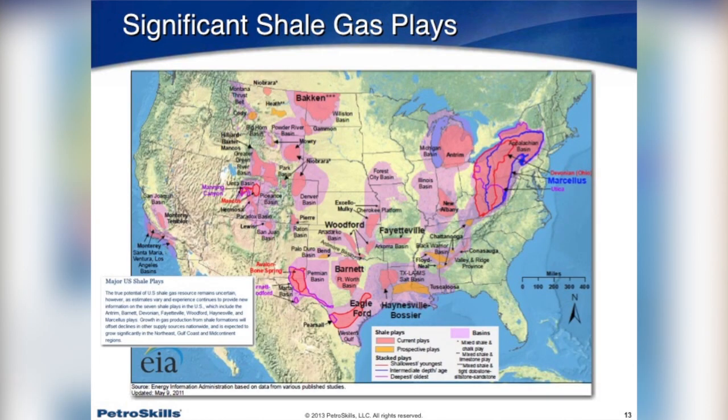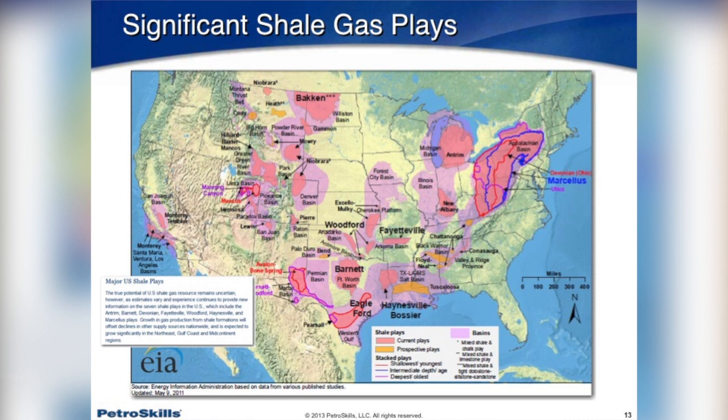This is a visual of the shale plays within the U.S. put out by the Energy Information Administration. And you can see across the U.S., east of the Rockies and west of the Appalachians, there's significant resource plays that are underway. What's amazing about this graphic is that this is just in the past decade that these have grown. Had you looked back 3 years ago at this graphic by the EIA, the largest and most active shale resource play, currently the Eagle Ford, would have barely showed up on this plot. That's how fast these resource plays are developing.